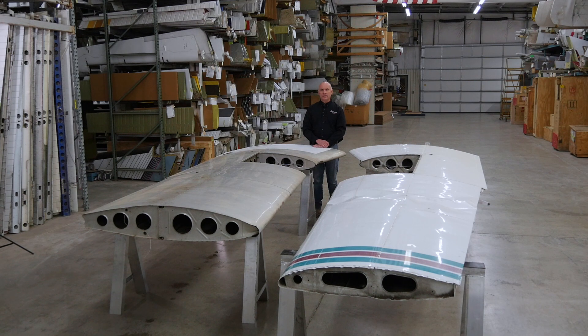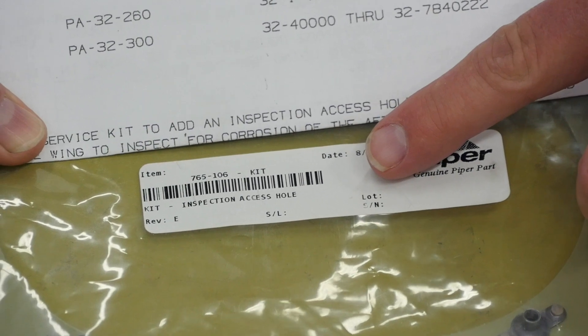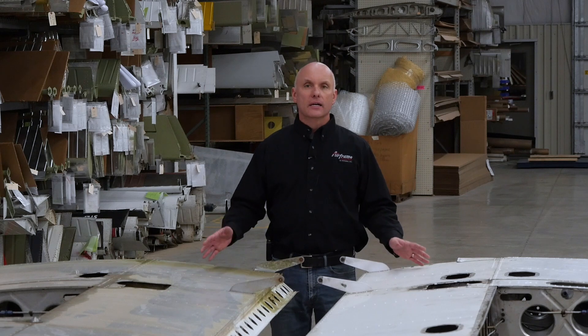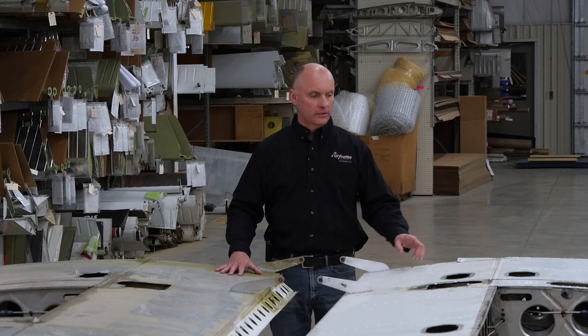With the new AD 2020-24-05, they call out for the installation of an inspection kit on the lower side of these wings to gain access for visual inspection of the main spar and the rear spar, checking for corrosion, checking for cracks, checking for structural integrity of the surrounding area. Now with the wings flipped over, we are looking at the bottom surfaces of each of these wings. AD 2020-24-05 calls out for the installation of an access panel kit 765-106. You can see that this fat wing does not have the access panel installed.